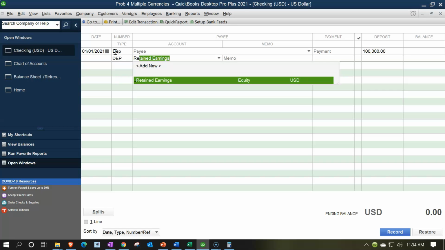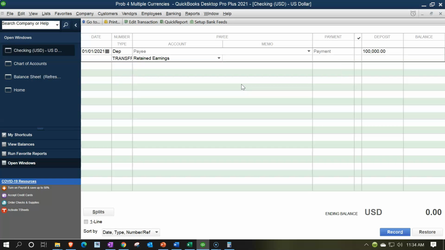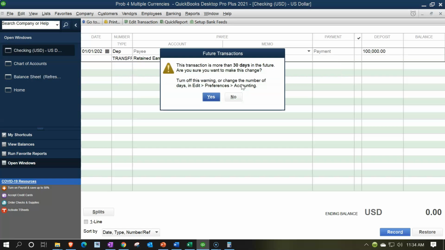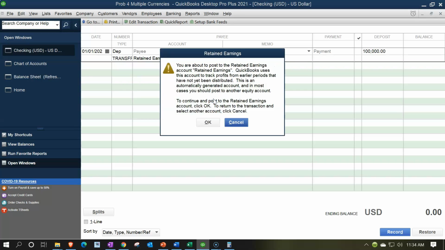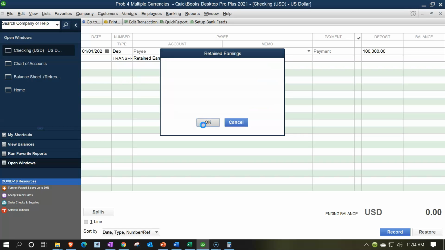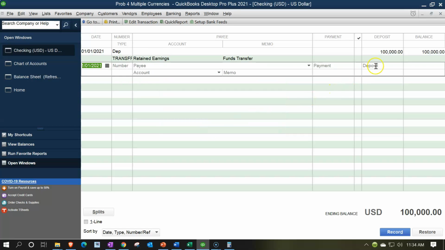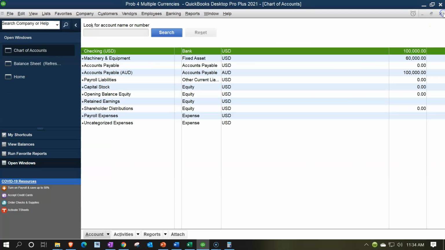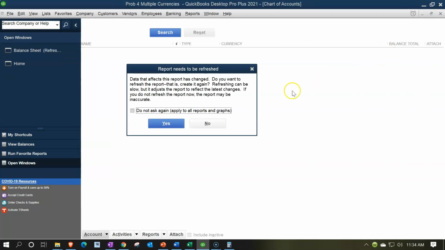If you have something other than a corporation or an S corporation, some type of equity account is what we're looking for here. Might be the capital account, might be owners, might be owner's equity. So I'm going to say tab, and then that's it. Let's set it up, and yes. It's telling us, hey, you're hitting retained earnings, and that we don't normally do that, so we're just warning you. But we're like, that's okay. We know what we're doing. And then I'm going to close this back out.